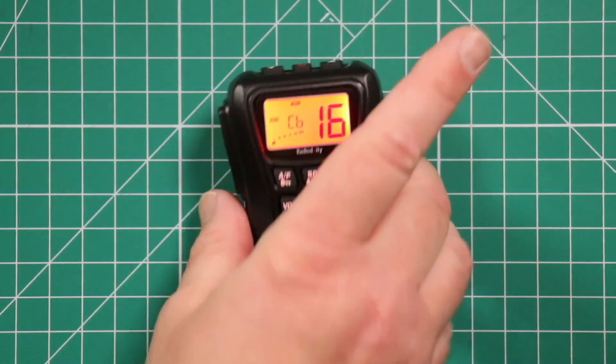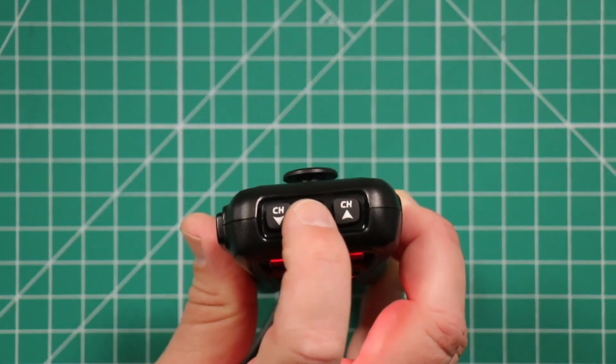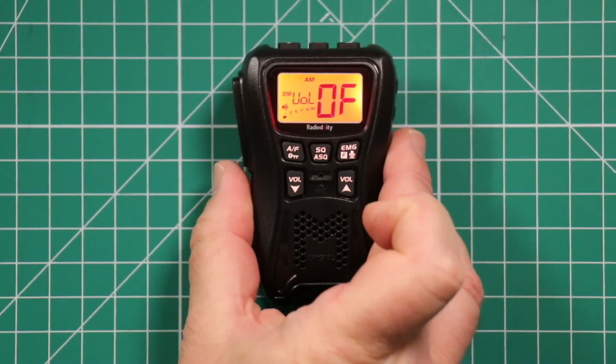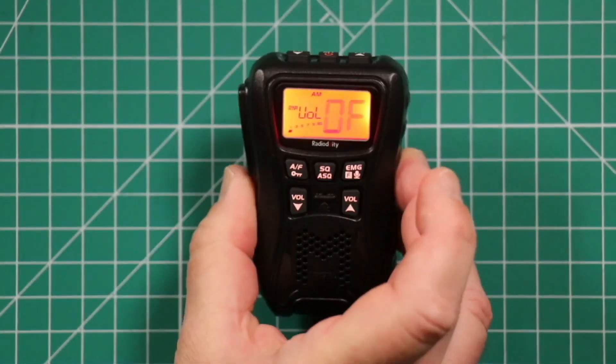If you need to mute the radio for a second, just go to the top where you have the power button, it says MT. Press that and you can see that it puts the volume off. Take it off mute, just hit it again.